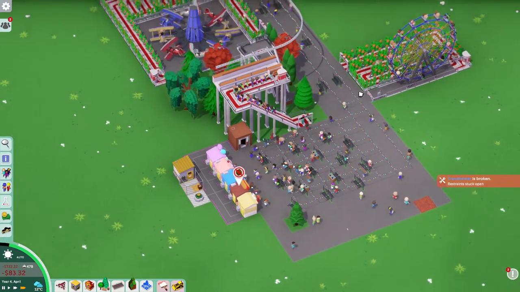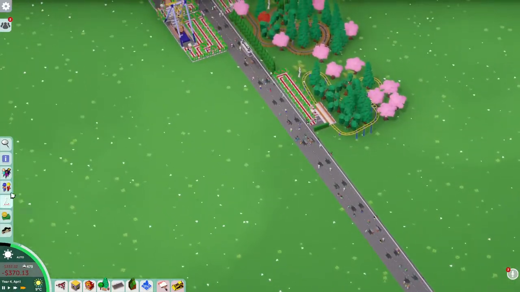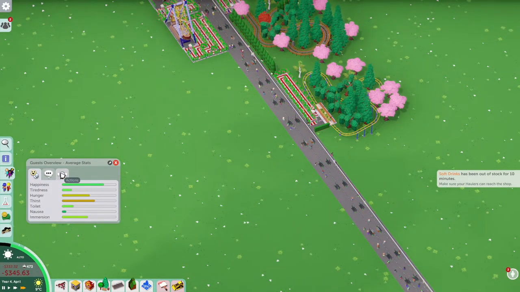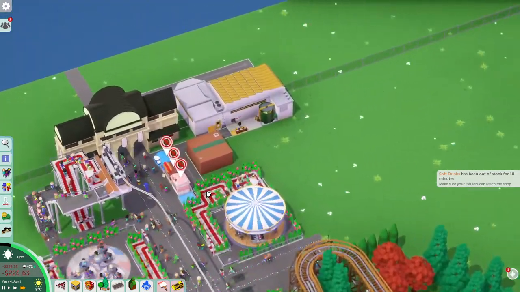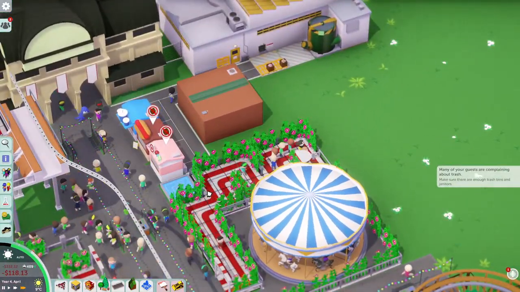I'm gonna get rid of some of that flux, though we did lose quite a lot of the people. Let's look at the people. Yeah, thirst and hunger are too high right now. That's the problem. Haulers, do your jobs! There we go.